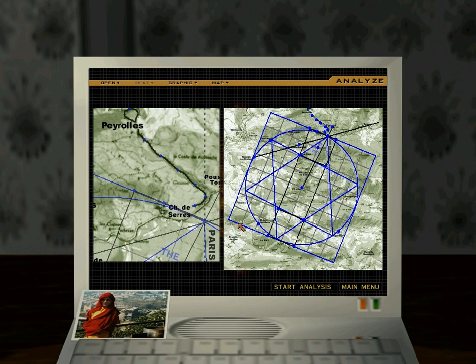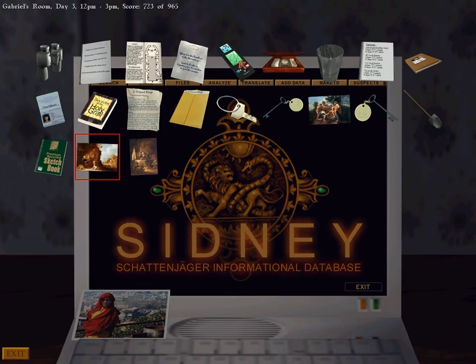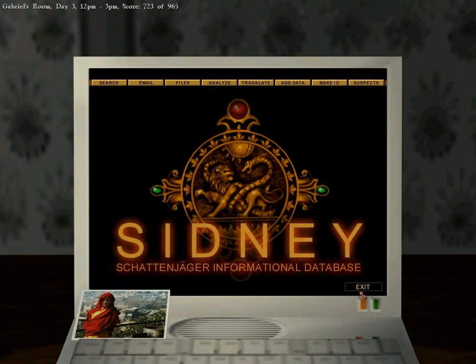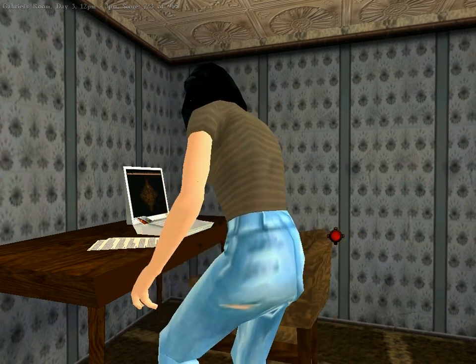Okay, so we've got the Red Serpent. But what the hell does that mean? What does that help us if we've already found the site? And that finishes Sagittarius, and we have only one verse left. But I think I want to take a break from Le Serpent Rouge for a while. Grace is finished for now. Fair enough. I guess thinking about this stuff too much makes your brain hurt.